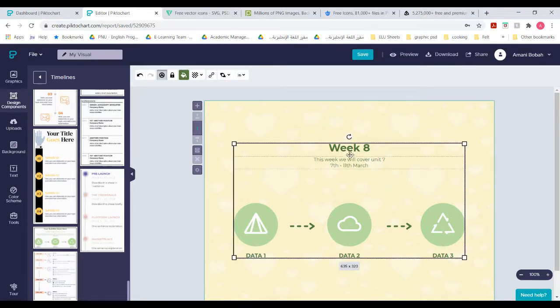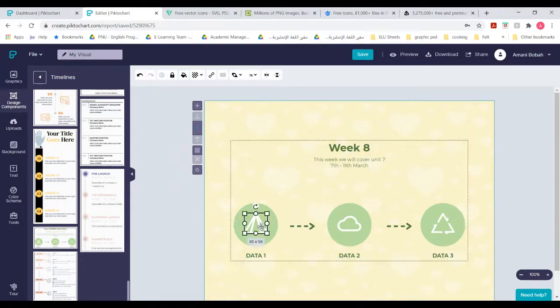Okay, now you finished your topic or title and so on. Here, for example, let's say that you don't want this icon. Okay, you can simply double click on it and click backspace or delete, and it will be deleted immediately.